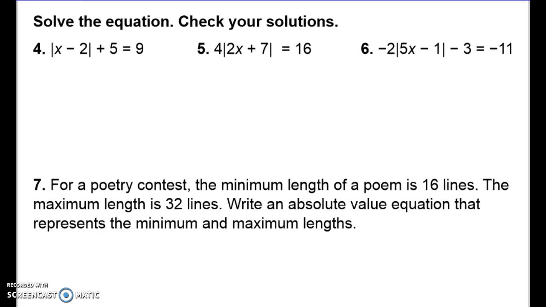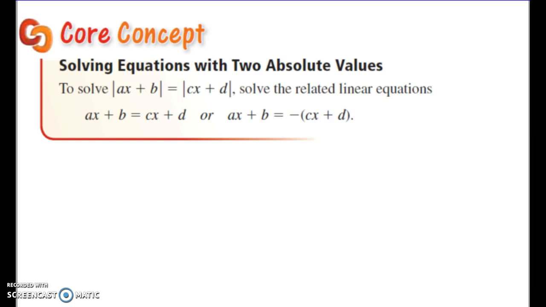So now here's some examples that you can just try on your own to see if you're able to continue with these examples. So here's another core concept, solving equations with two absolute values. So see, we have one on this side and one on this side. And so we have to be able to look at these two things. So here's how I do this.